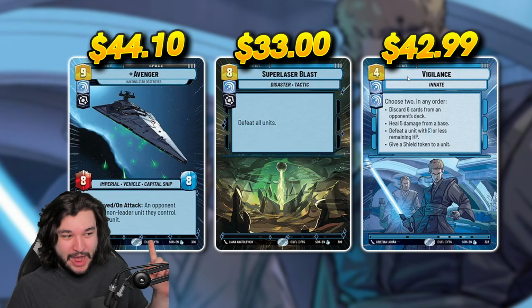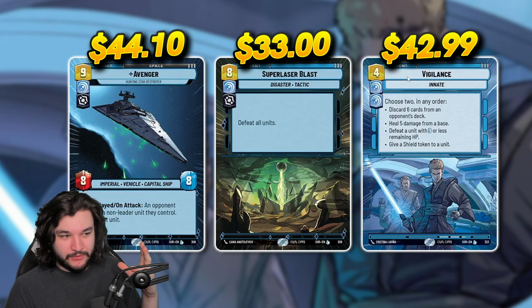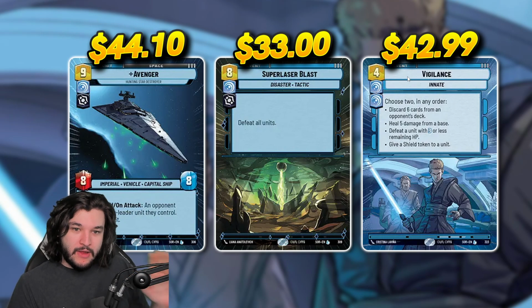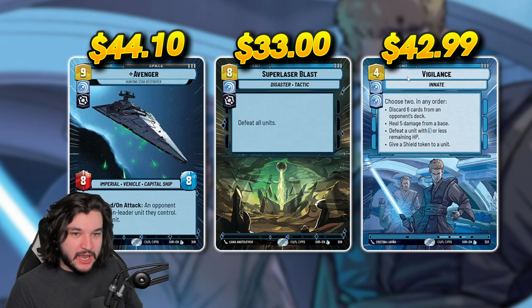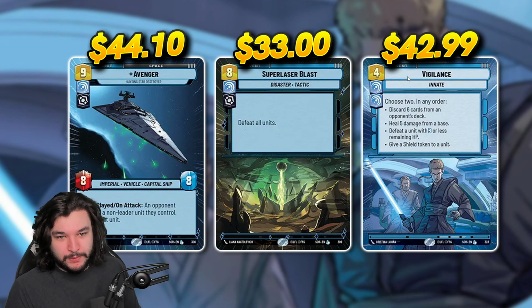This is one of the reasons why, when I was going through the Vader Blue cards, I actually have a couple of Avengers. I have, which we'll talk about in just a moment, Vigilances. I drafted those. The Super Laser Blast was the one card I needed. I needed a full playset of that because I have every other card that I need for the deck for the most part. But that's another $100 in just Super Laser Blast.